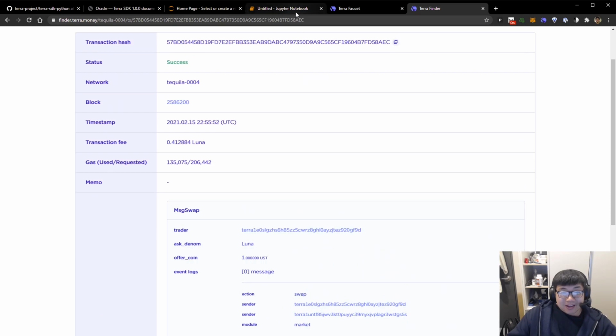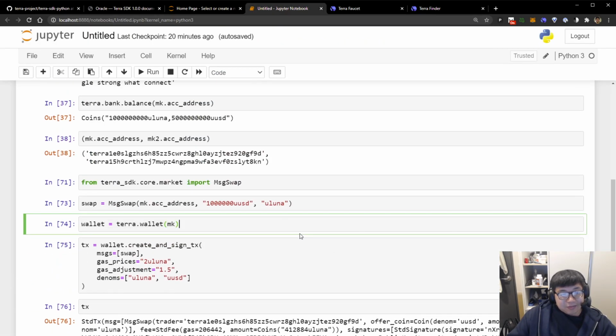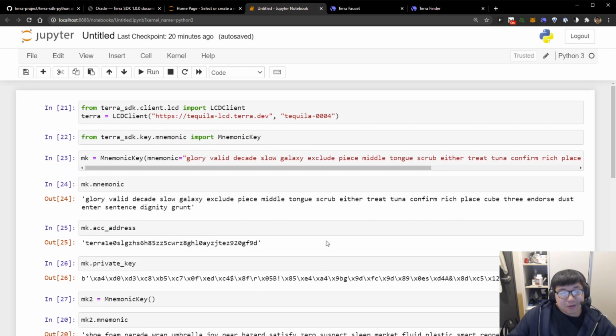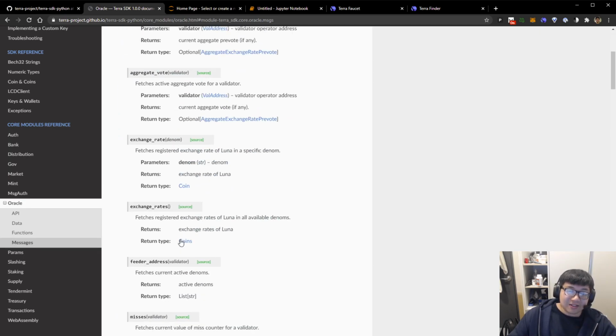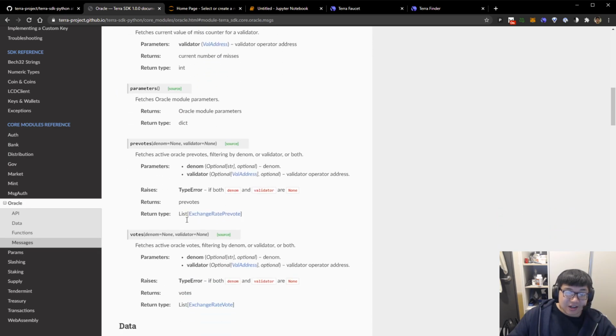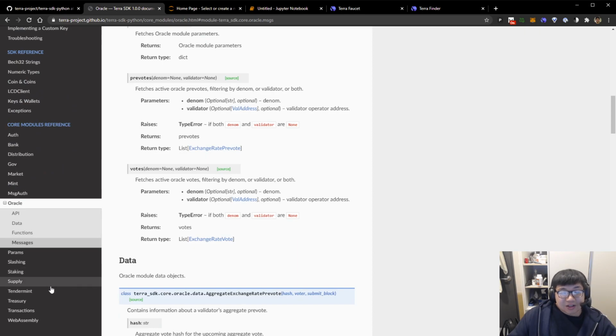All right, so that's basically the basics of how you can perform the main operations that you'd require when you're working with the Terra SDK for Python. Even though the documentation's a little daunting because there's so much you can do, there are only two main things. They're using the API to get information about the blockchain and creating transactions, interacting with the different modules.